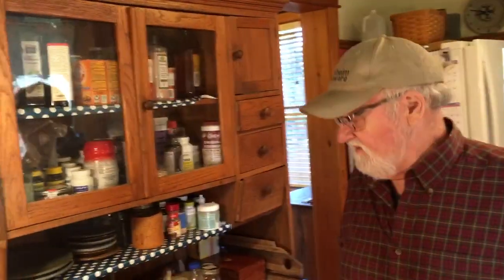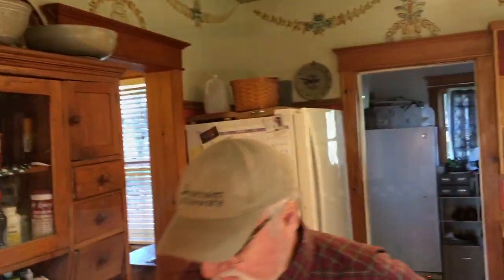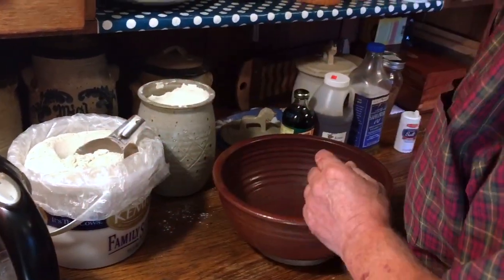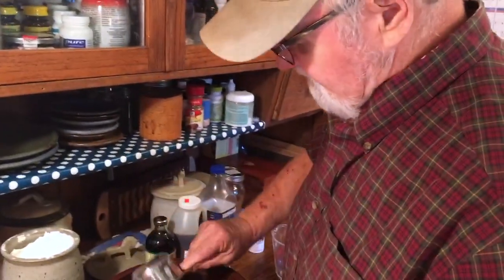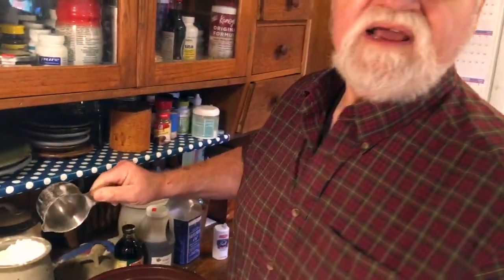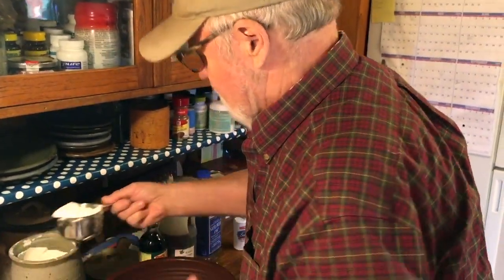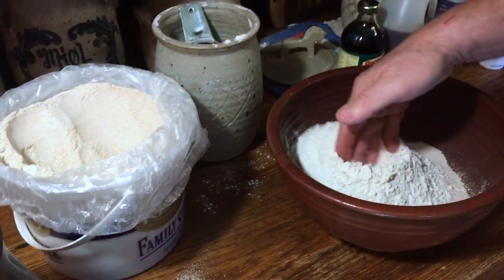On this beautiful fall day in September, we're starting to think about making bread and having the oven on. And today we're going to make cinnamon raisin bread. And I have the recipe here. It takes 2.5 cups of whole wheat flour and 2.5 cups of unbleached white flour. And this will make 4 bread rounds.